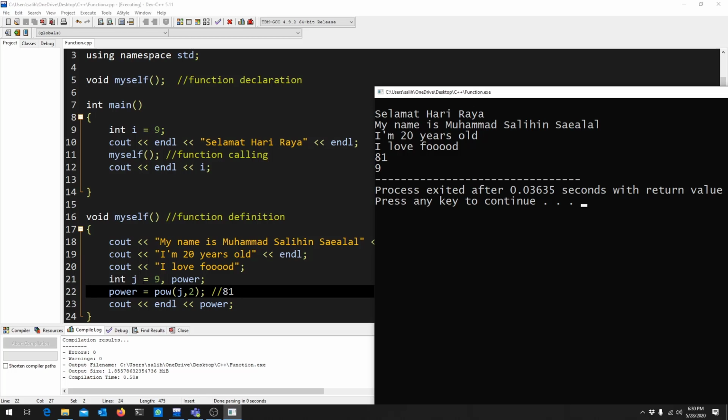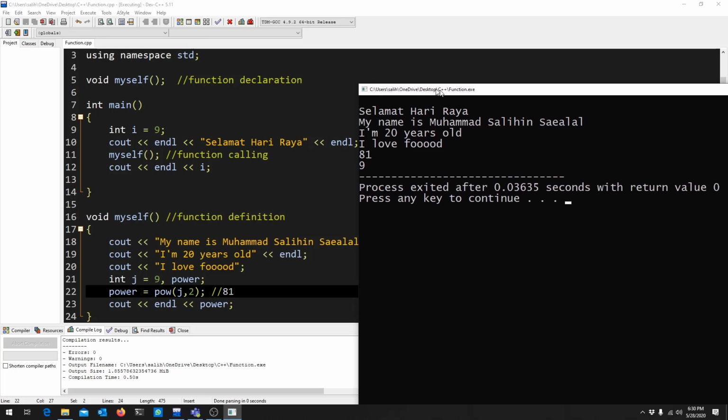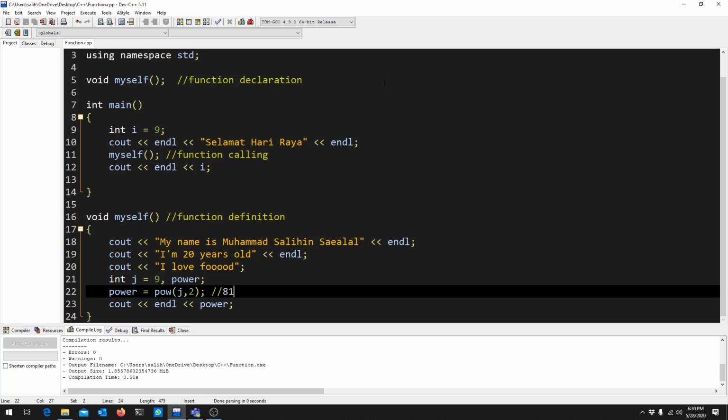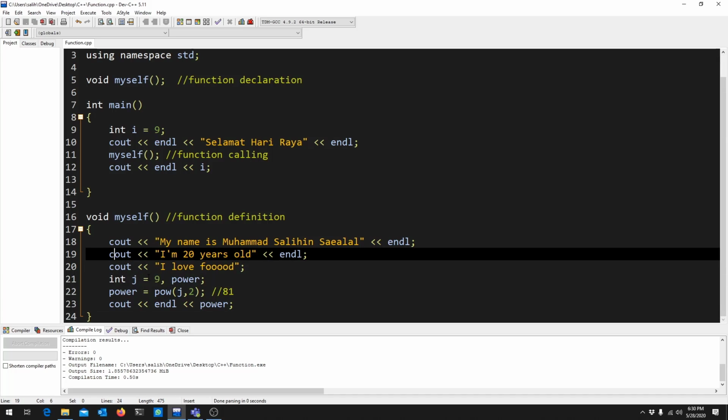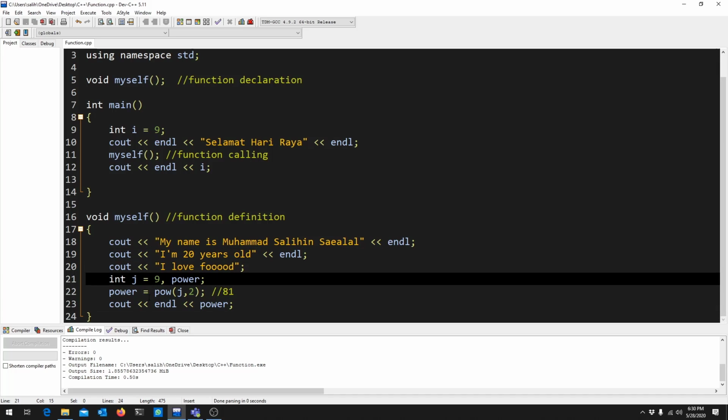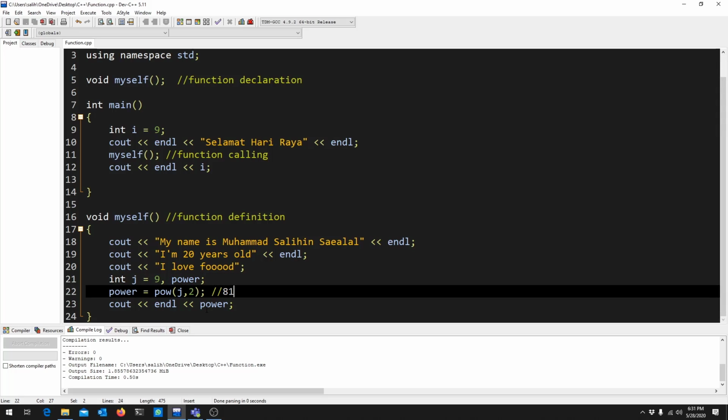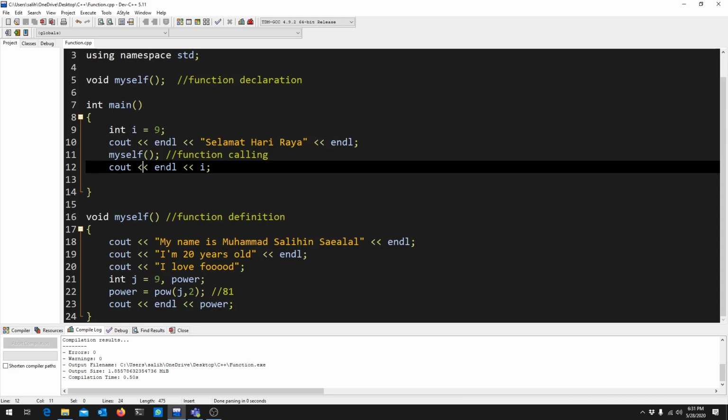So it's different from here, because this is what we call a local variable. We cannot call it in here. So you can understand this. If you want to print every content in this function, you need to write it down in here. But what if you want to bring this value 81, the answer of the power, out here?